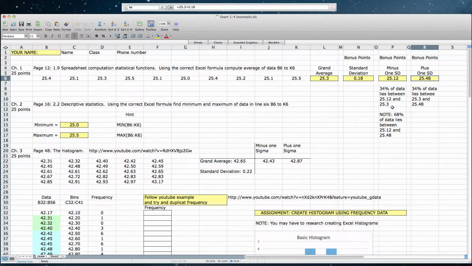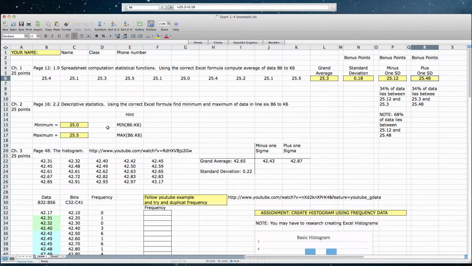What these two readings mean is that 34% of your data lies between 25.12 and 25.3, which is the average, and 25.3 average to 25.48, for a total of 68% of all the data. And I'll explain that down in the histogram.